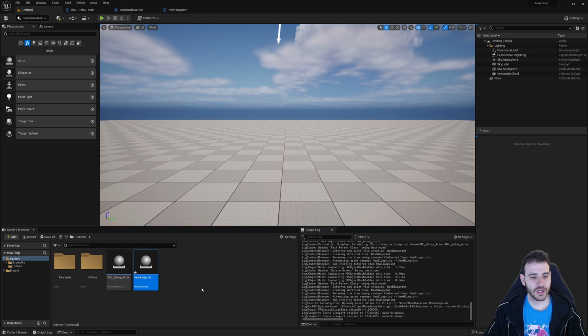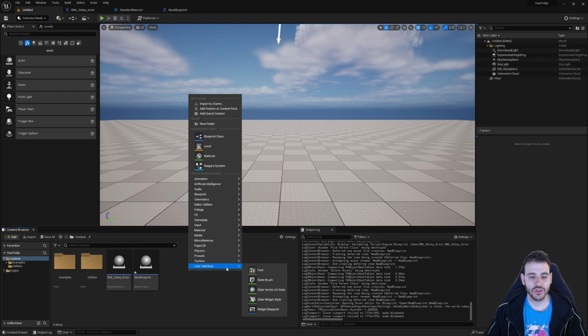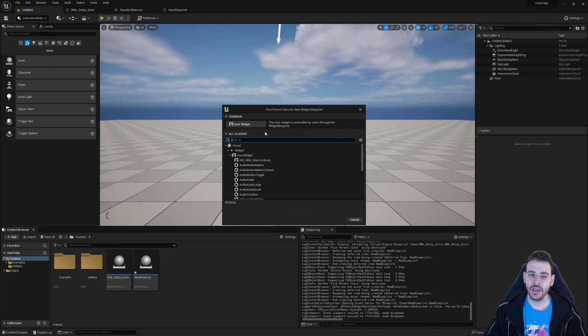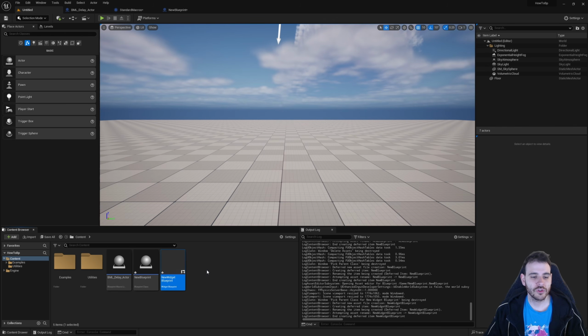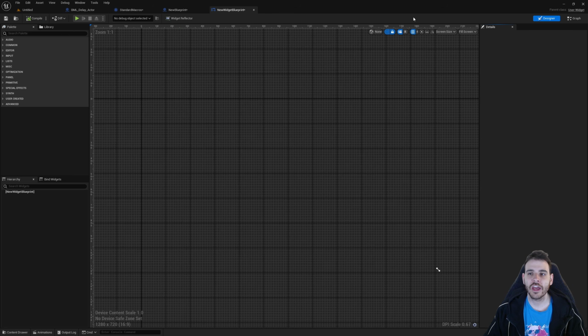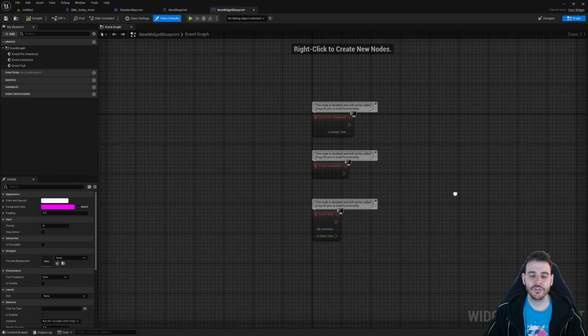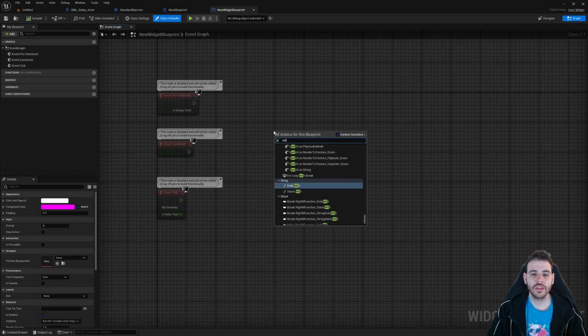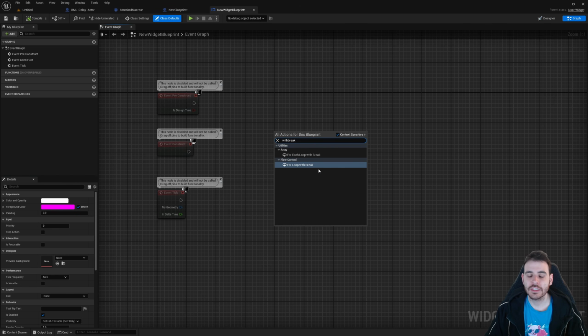If I try to go create myself a user interface, so right here, user interface widget, the blueprint, and then I can select the parent class, doesn't matter. I'm just going to take the user widget, which is the default one, and then I can go in the graph of that widget. So in the widget, in the graph, now I can try to find the with, break, and delay functions, and they are not available because the parent class of the widget blueprint is obviously the widget, and that's not an actor, it's a widget.